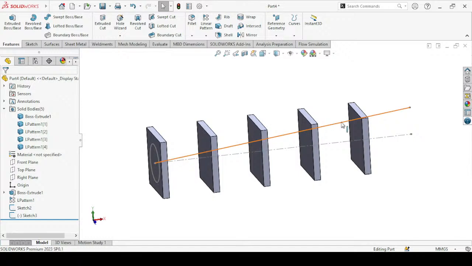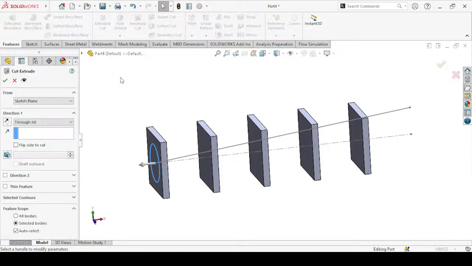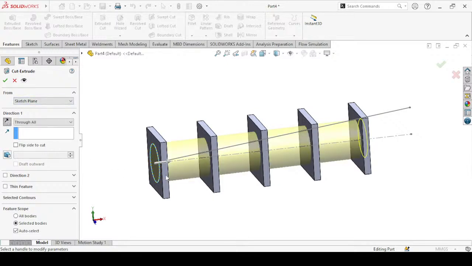How is that possible? In order to do that, just keep this circle selected and go to the extrude, that is extrude through all reverse directions.